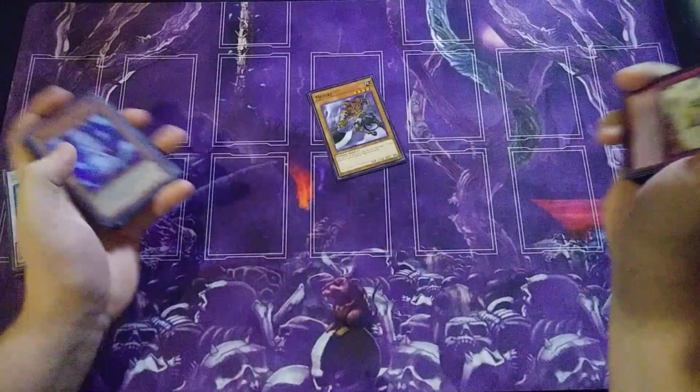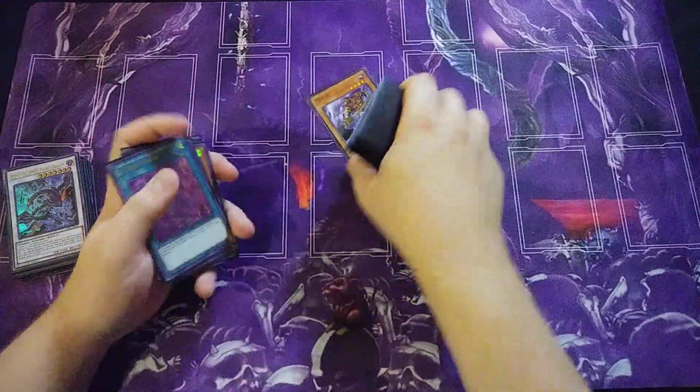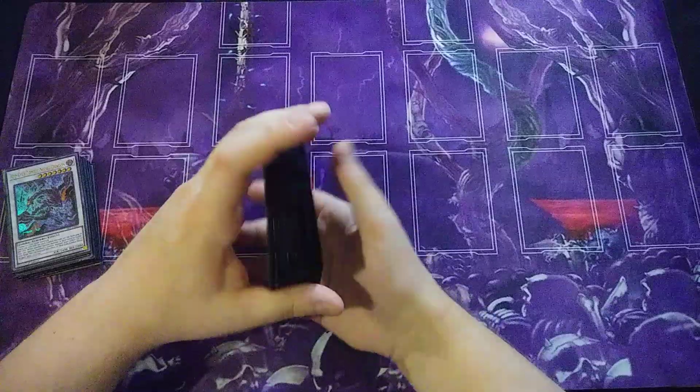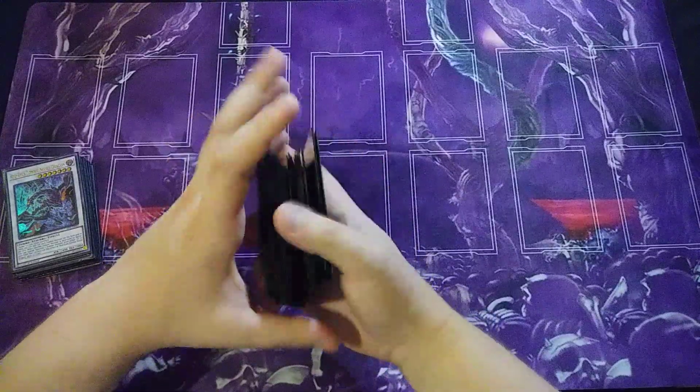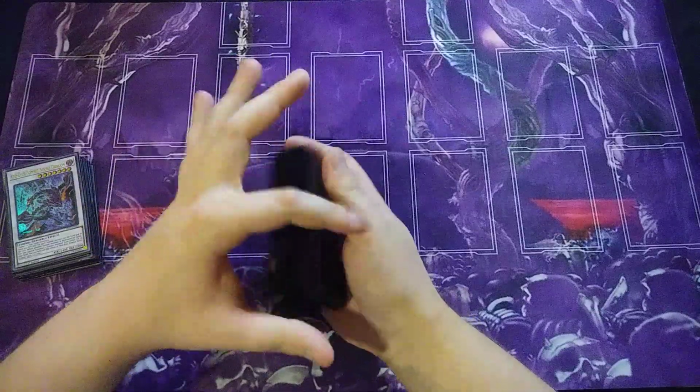And don't forget, you had the Mizuki in the graveyard that you could have put the Baller Drop back on the field too, by banishing the second copy of Mizuki that was in the graveyard, which is what's really neat about this deck. So let's go ahead and shuffle the deck up and see what we can do with this next hand. This is why I love zombies so much, is they're so versatile.